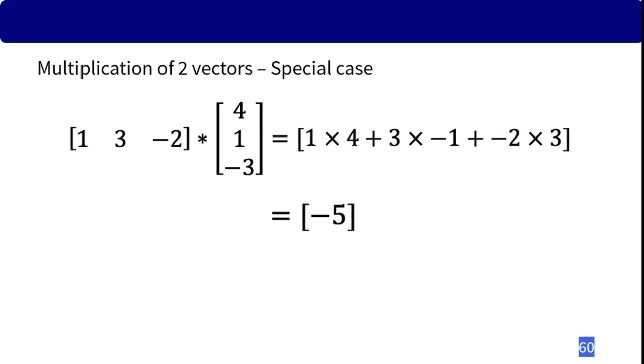The first vector is a row vector, because it is only a row, while it is multiplied with a column vector, 1 to 3. So we are multiplying a row and column vector. In doing the multiplication, we get the product -5, a single element vector.